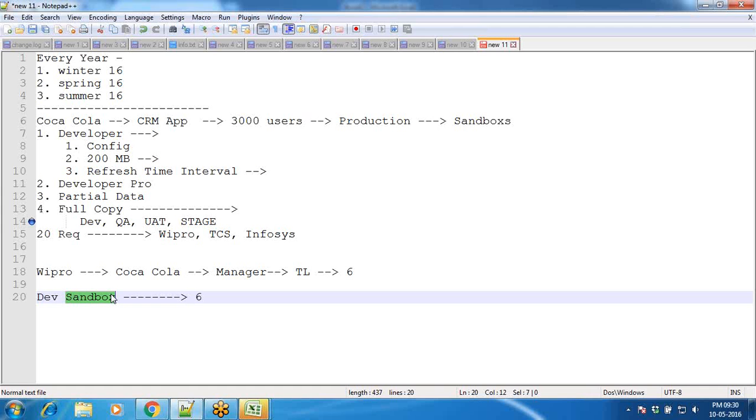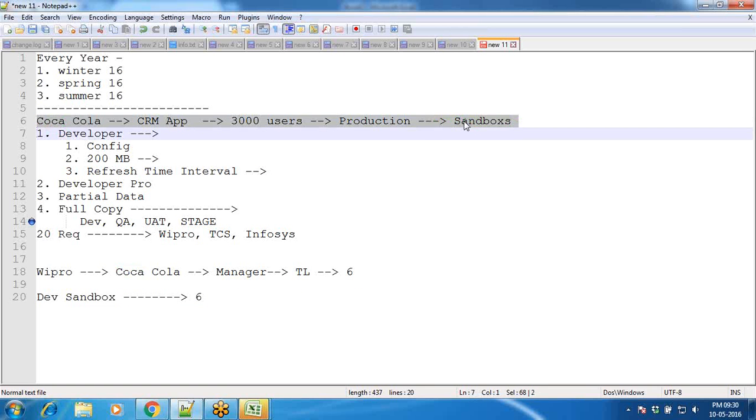So finally, if everything is working, those changes, whatever the 5 requirements they achieved, they will move to production, right? In production, in the live environment, this Coca-Cola company will get access to those functionalities, whatever the 5 requirements they achieved. So they will start using those functionalities.